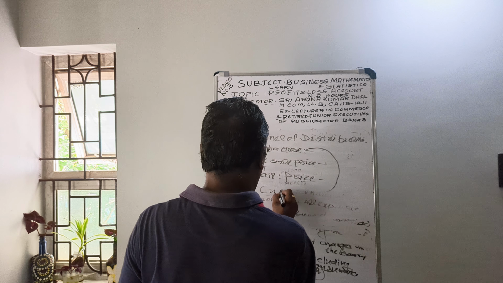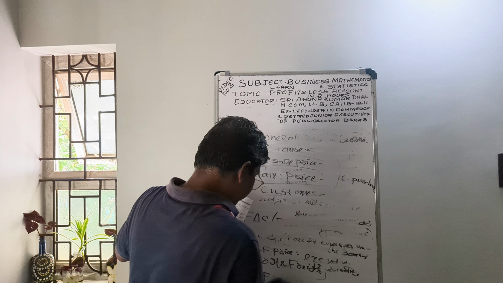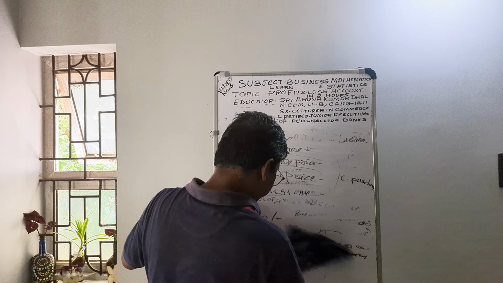So this is the consumer price. Consumer price is retail price minus the retailer's discount. So we will solve one problem based on that. In this video, I want to complete the entire profit and loss. If there are any doubts, students may mark their remarks in the video so that I can help them.